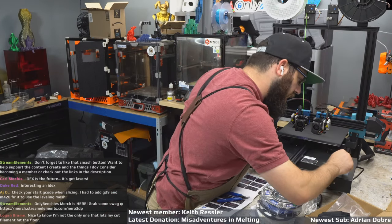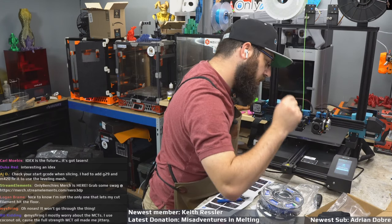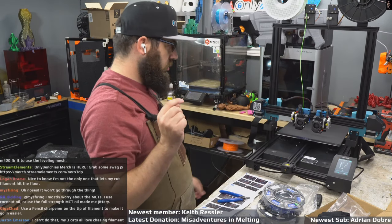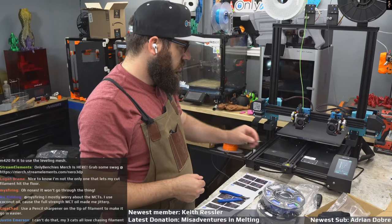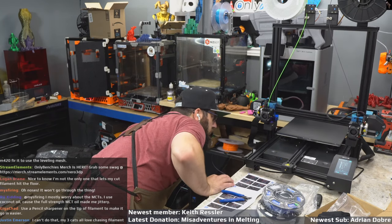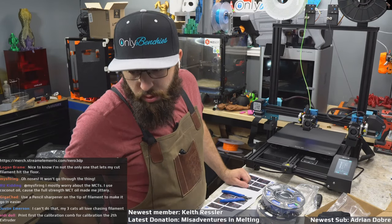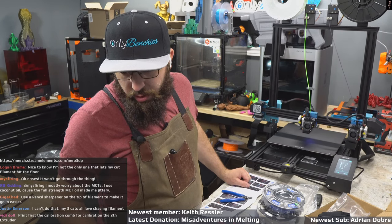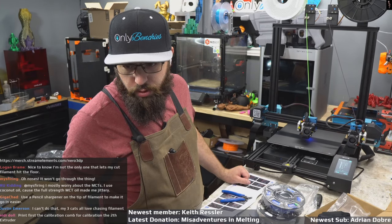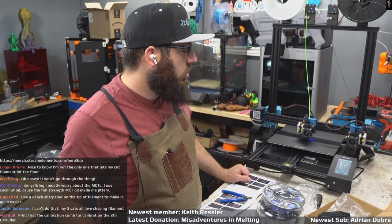Okay, so print, dual Blinkfox PLA, print. Are you showing up to start the print in current print mode? Dual mode, yes. I'm gonna wait for the bed to heat up. Only one that cut filament hit the floor. Oh yeah. That bed heated up quick. The bed's already at 60.